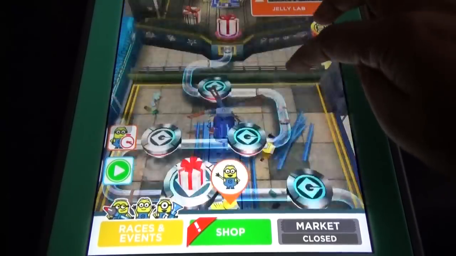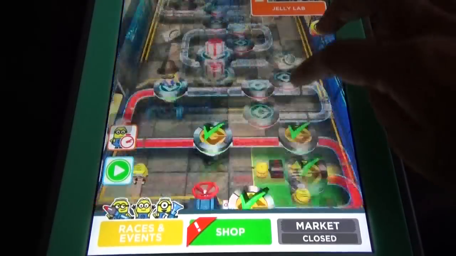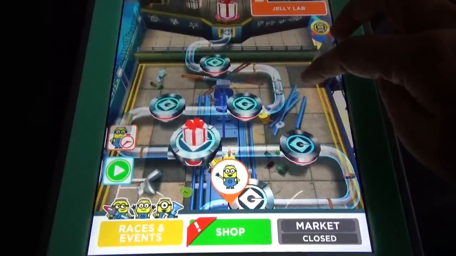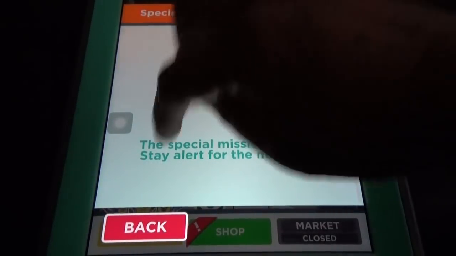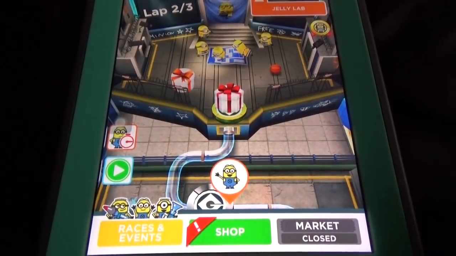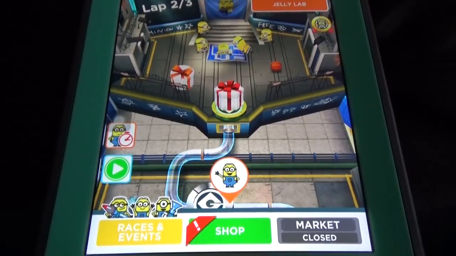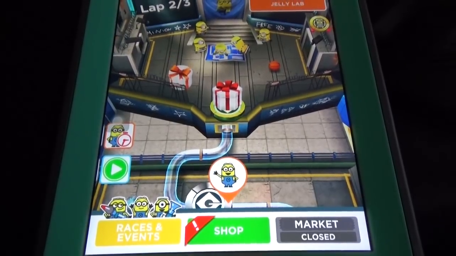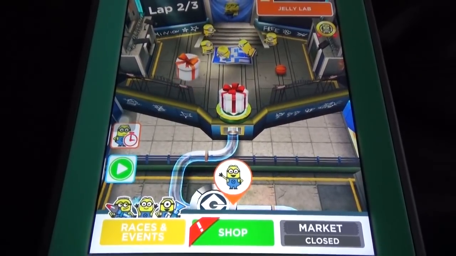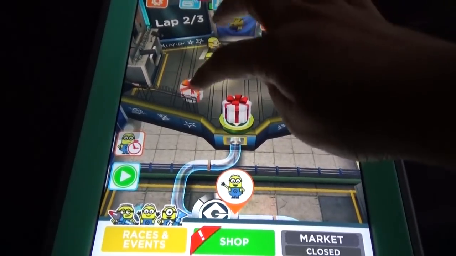The Jelly Lab is here, and this is the special mission team here. So the special mission is over. Every time they will release a new special mission based on the movie, like Despicable 3, they released one recently. Maybe the next mission will be the Christmas special mission, I think. And here we can get all these rewards with the special mission.